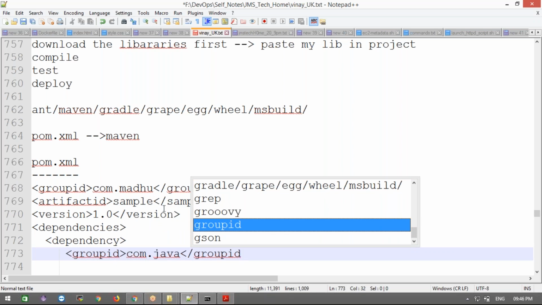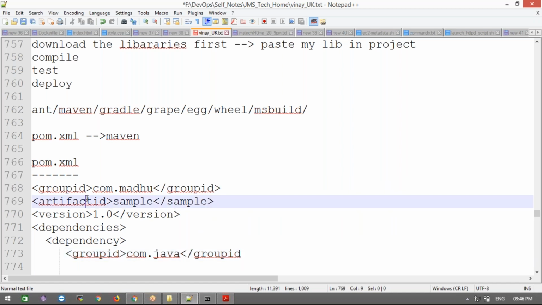See, that's why I'm showing that sample one. Just by mistake I have written it here; the tag should be closed.